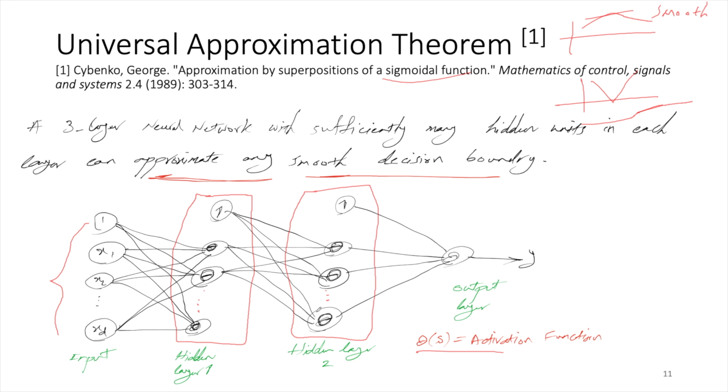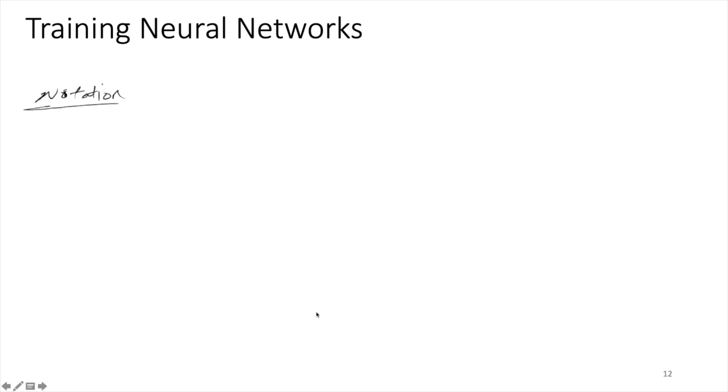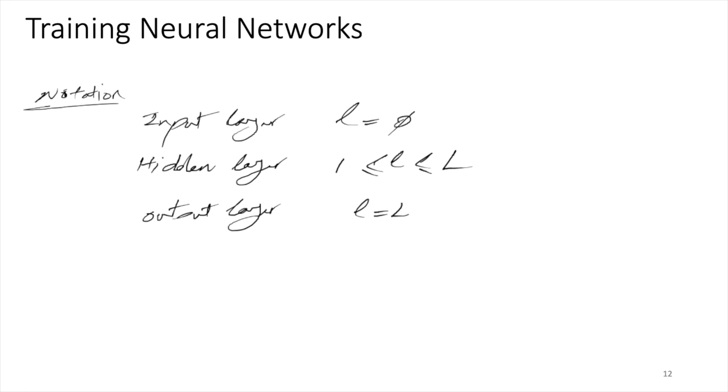Okay. All right. So let's talk about some notation, because you're going to need it in order to define the forward pass. Later on next week we're going to use it a lot in order to define our backward pass, or backprop. We call the input layer layer 0. The hidden layers we call by small l, starting from 1 up to capital L, which is the output layer. So these three represent our layers.